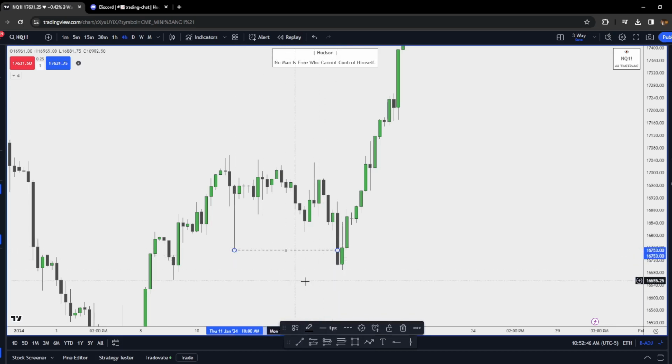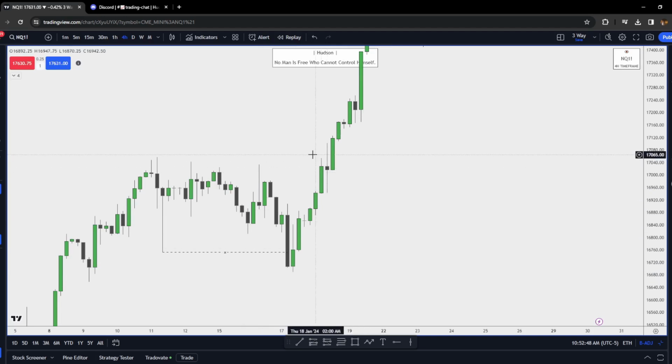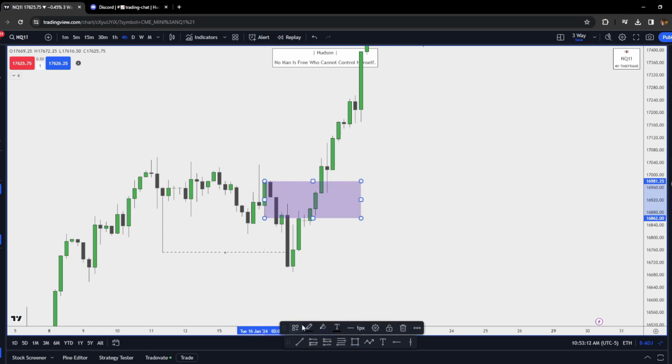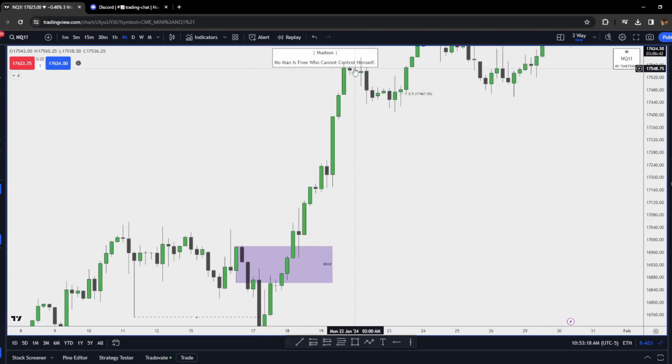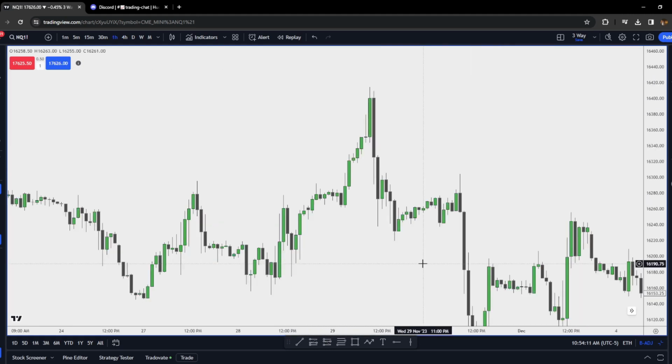So we have order pairing happening at this low, and then we have displacement higher breaking above these highs. This is why it is algorithmic, because we have a run on stops. We have a market structure shift. So a retest of the breaker block is going to give us a quick move out of there. The last up close candle that made the high, this candle right here, is your breaker block. So you see we come down, we tap into this breaker block, and then we move quickly and precisely away from this breaker.